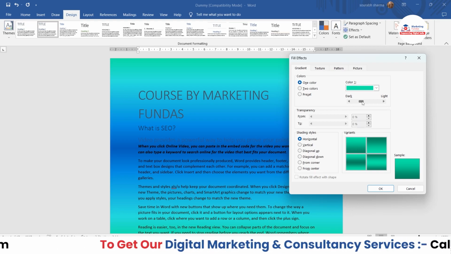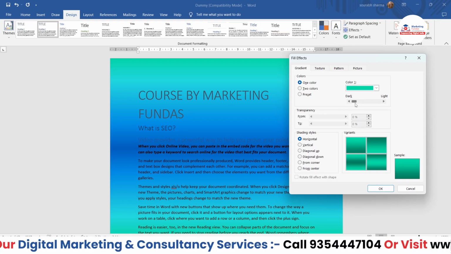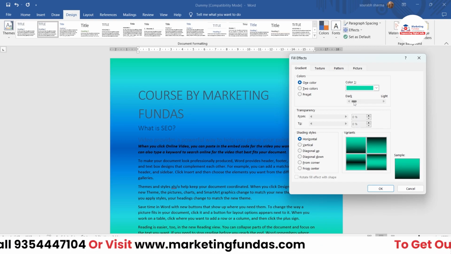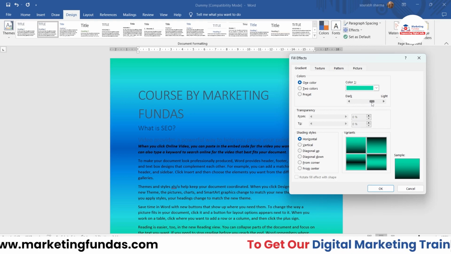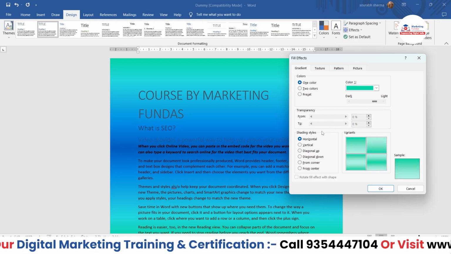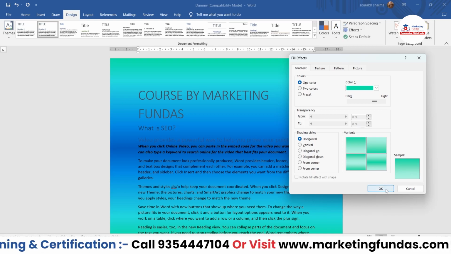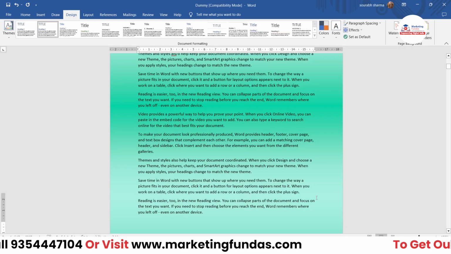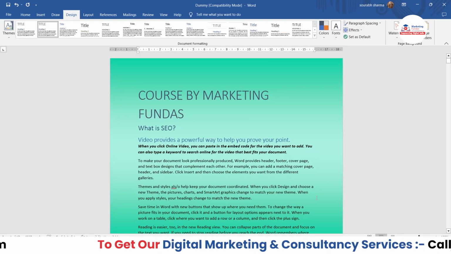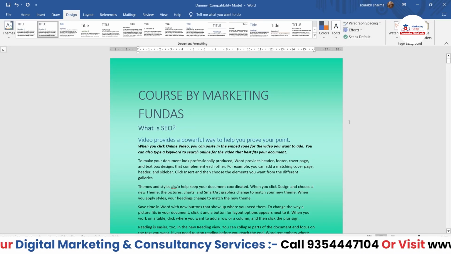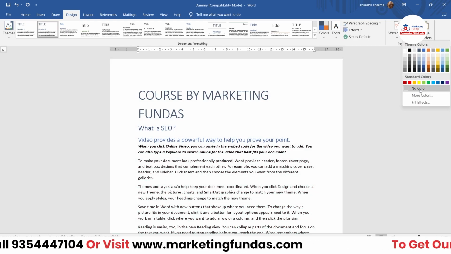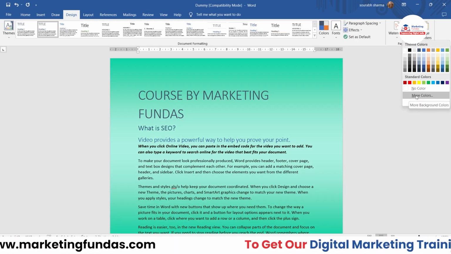Basically if you slide this to the dark side, the color will be more dark, and if you slide this to the right side, the color will be light, right? So it's the same as a transparency option. Now if I hit the OK button, as you can see, it is looking pretty good, right? So that's how you can apply different kinds of color schemes and designs to your page, not to your text or your headings or anything else, right?